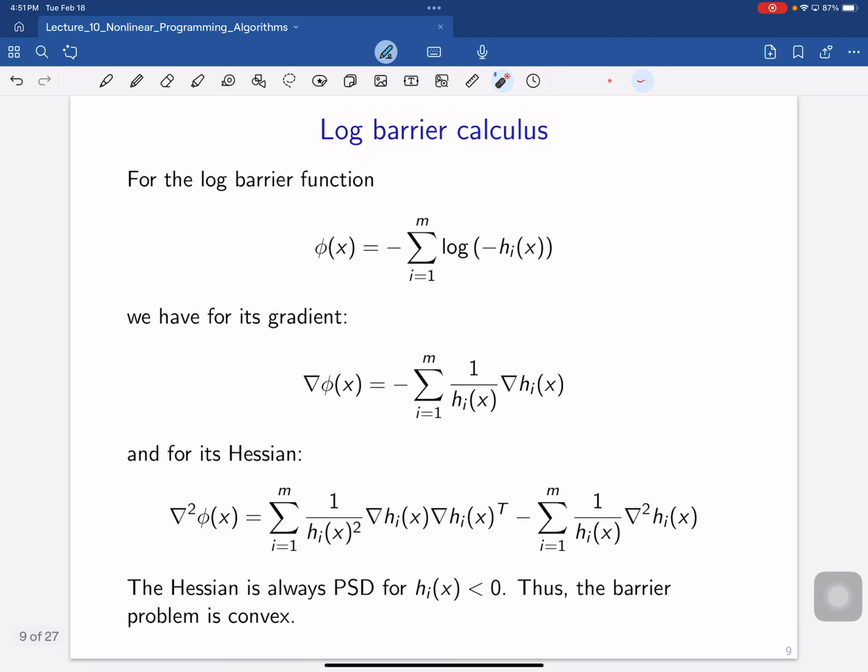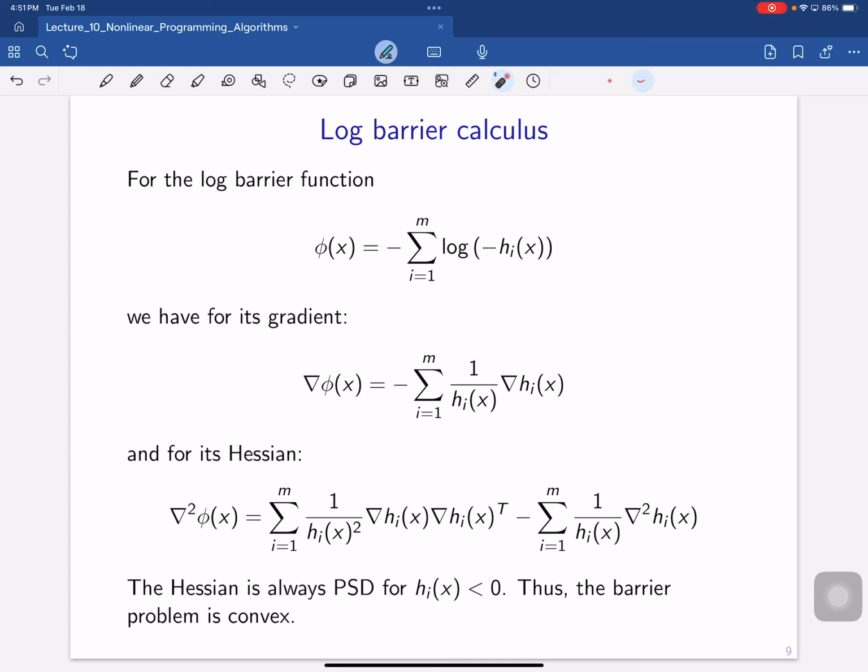Okay, so now you can see the log barrier problem will give you an approximation of the original problem. But then in the next few slides, we will analyze the properties of this log barrier problem. Before we do that, I just want to give you this particular slide, because whenever you solve an optimization problem, you are interested in the gradient, the Hessian, and so forth. You can treat this slide as sort of a cheat sheet.